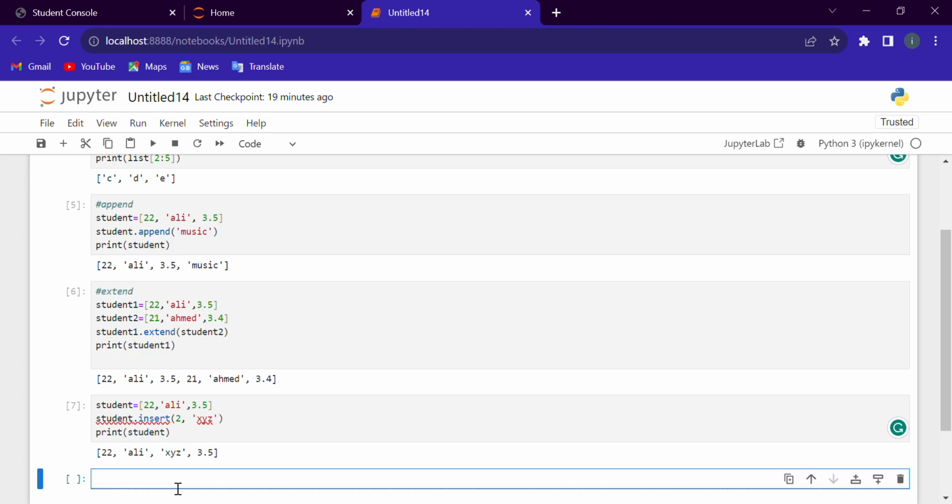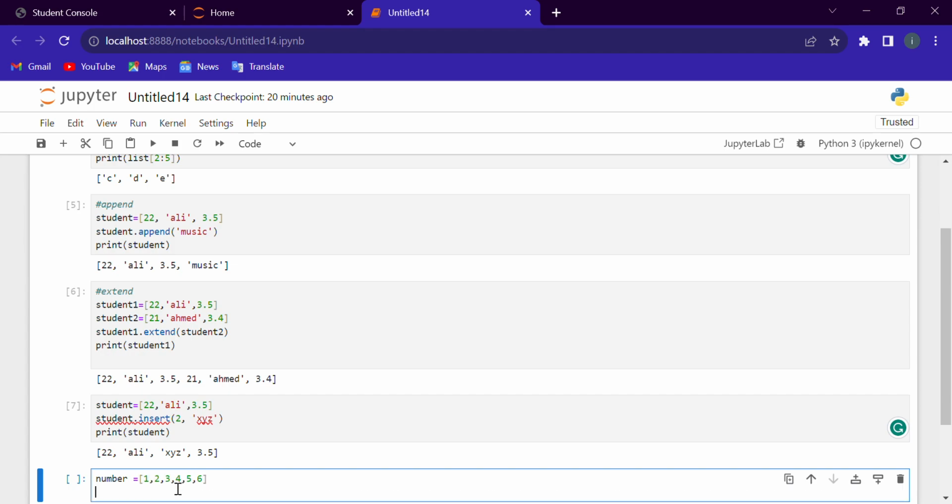Here's another one, we can use the del statement to remove an item from the list. For example, number is equal to 1 comma 2 comma 3 comma 4.